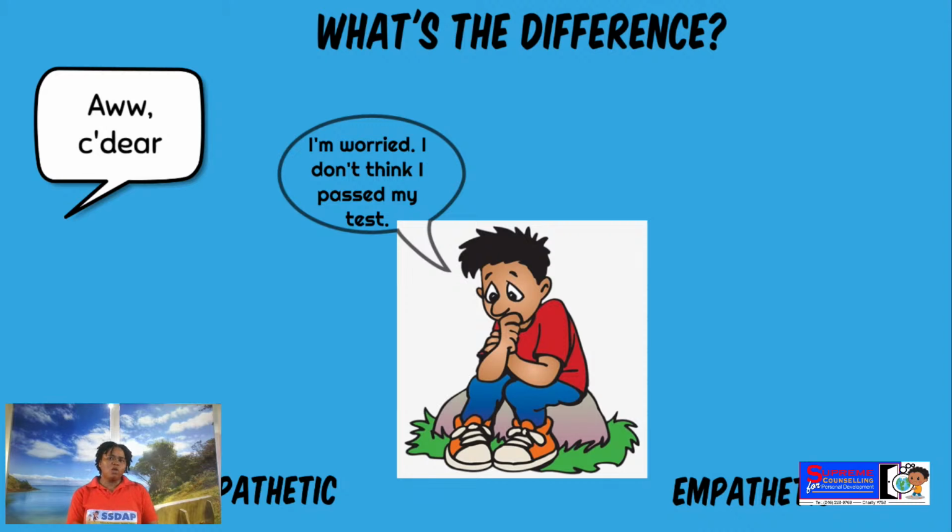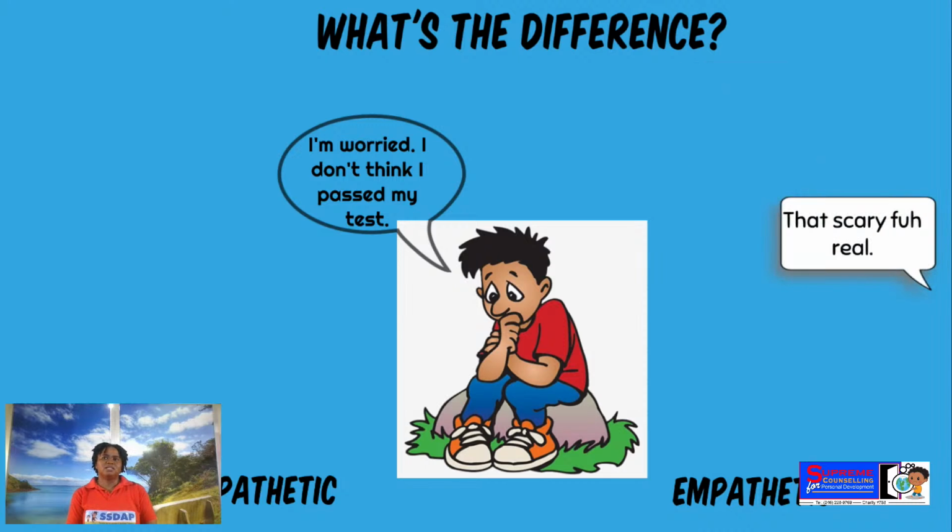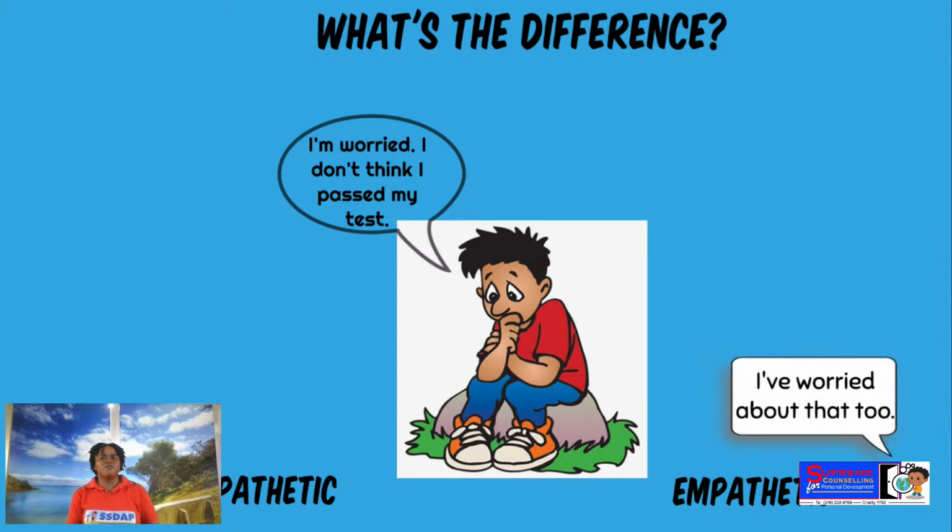On the other hand, more empathetic statements might be, I understand how you feel. It's scary, or I've worried about that too. So you're expressing to the person that, well, in that moment, you are not feeling the same thing they're feeling because you're not having their experience. In that moment, you get it. Like, you get what it is like to feel the way that that person is feeling.